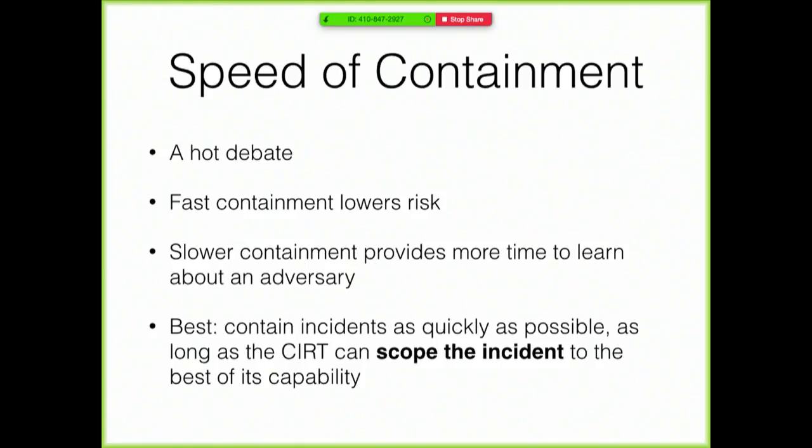All right, so now you're going to measure. The one big issue is the speed of containment. The naive thought is, as soon as I find a compromised host, immediately re-image it, replace it or something. But the problem is, if you don't detect things fast enough, then by the time you find one host, there are really 10 hosts. And all you do by fixing this one is alert the bad guys, and now they dig in deeper. So slower containment means you have more time to analyze the problem and hopefully get it all.